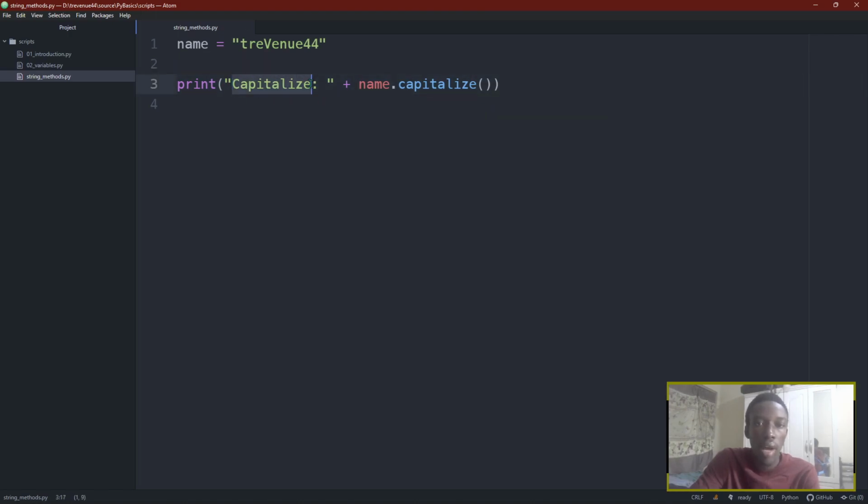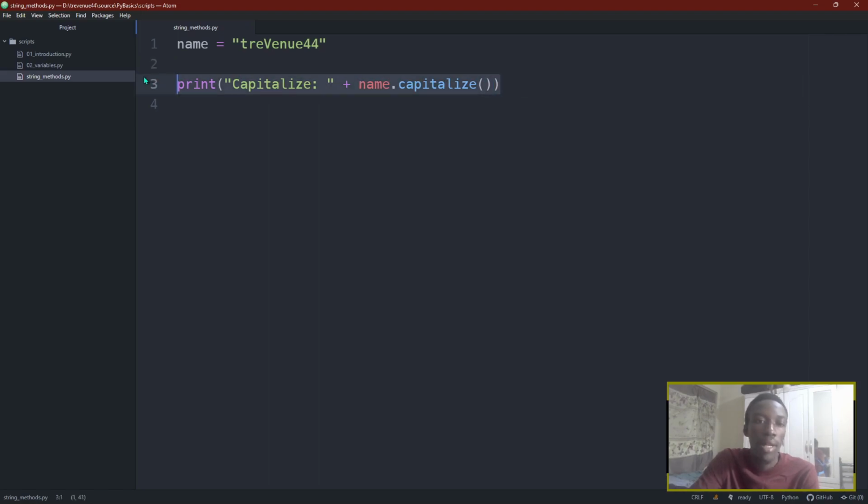There is a string over here already, and this particular thing will return a string, so it's as if the capitalized form of this string is here. When you put these two strings together, you concatenate them side by side, and they become just one string. So that's what I'm going to do. I'm going to have something like this, and this is for capitalize.